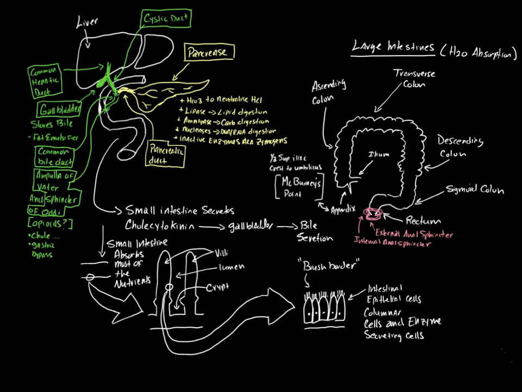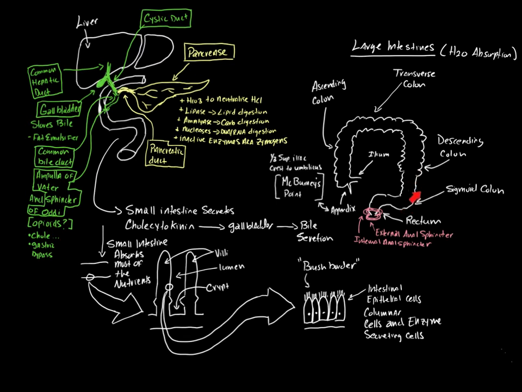Okay. And then finally, that chyme makes its way to the end of the small intestine, the ileum, here at the ileocecal junction, right? And then it passes through the ileocecal valve into the large intestine, and your large intestine is divided into three major sections. Your ascending colon, is this on the right or the left? This is the right side. So that chyme dumps into here, it moves up, and then you have your transverse colon, which moves from right to left, and then your descending colon, which descends down, and this is on the left side, right?